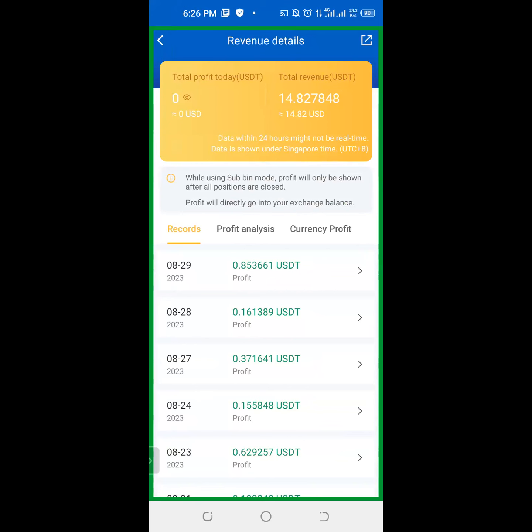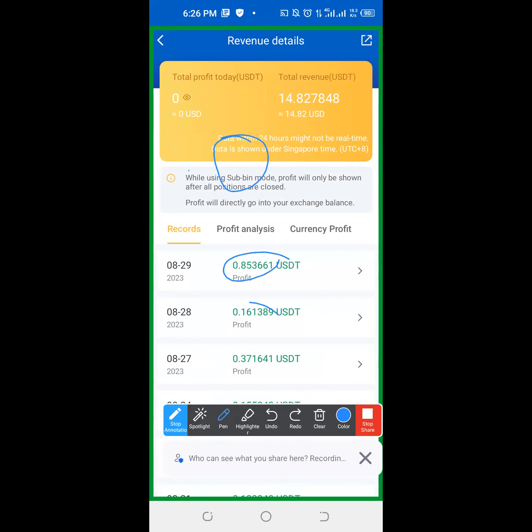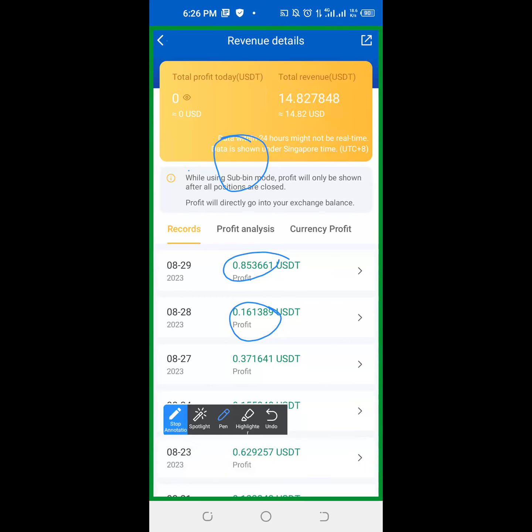So any profit you are seeing here is not in the RoyalQ app, it's in your Binance. Let's say you started with $100 and you just make $2 profit. Your capital in your Binance will have increased to $102. It's not here. It's just showing you the report of the trade, the selling it has done for you. So that's what that place is for.